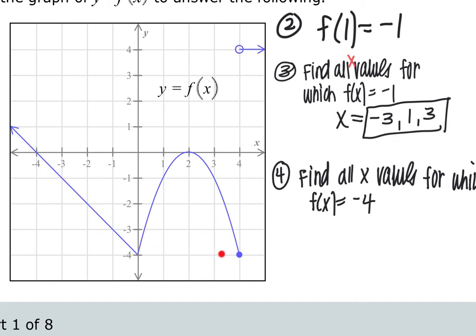And then I have graph at the y value of -4 right here, and that's at the x value of -4. So again, you're looking at the y value of -4, and where do you have graph at that y value? Well, I have graph right here and right here. So what are those x values? They are 0 and they are +4.